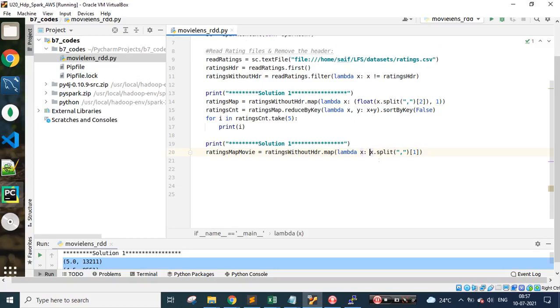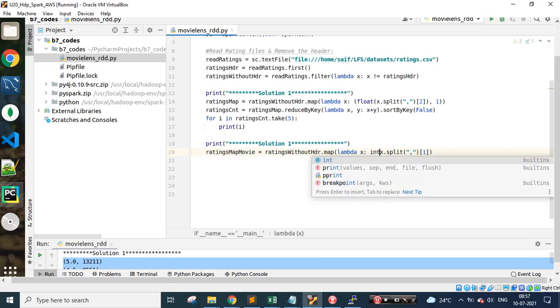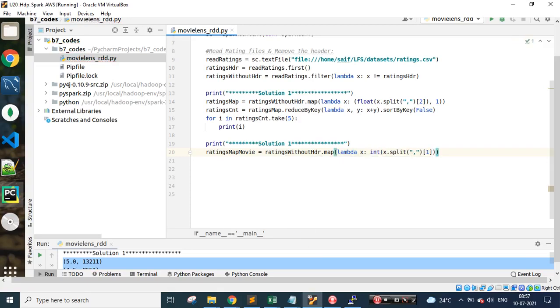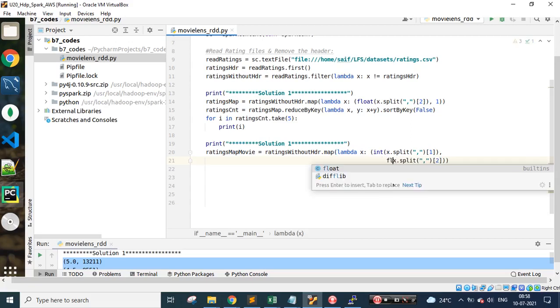Okay, and as the data is coming from my CSV, I'm trying to do a typecasting. So I'll try to convert that into an int. Okay, after that, what I want, I'll just paste this. So here I will get movie ID, and here I will get my ratings. Correct? And I just need to close this so that it will be enclosed in a tuple. So are we able to get why I have written these two lines? To create a key value RDD. Yes, to create a key value RDD, and this is like float.